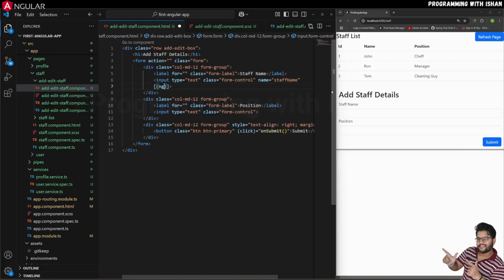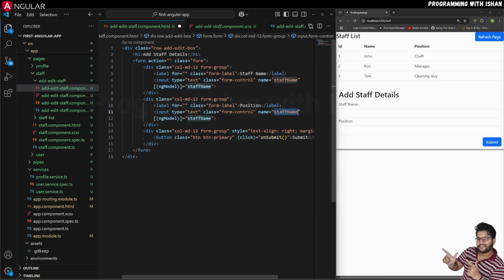That is the way of providing two-way binding in Angular. So this is how you assign a variable. So every time the variable value changes, the change will appear on the input column, and vice versa. I mean, if the input value changes, the variable will also change. So that's how two-way binding works in Angular forms.